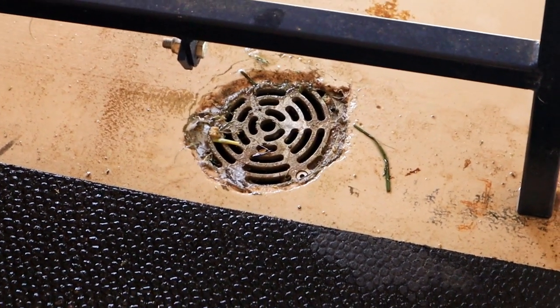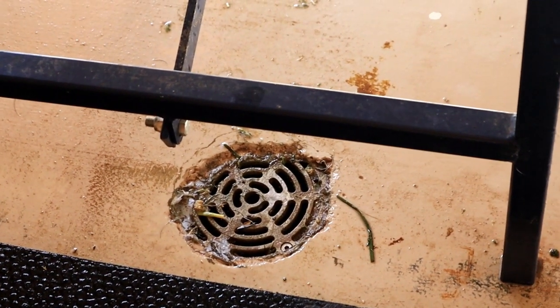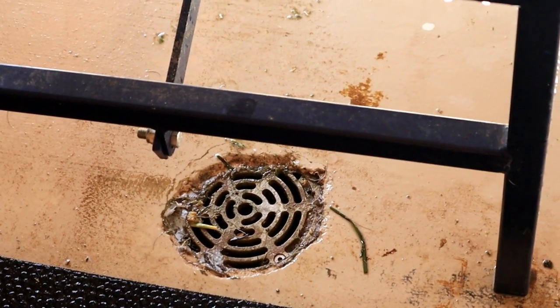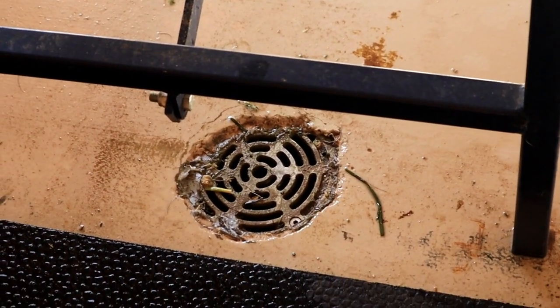Something else we really needed in here was a drain. It's actually connected to some pipes that create a French drain outside. And it just makes it so easy to clean in here.